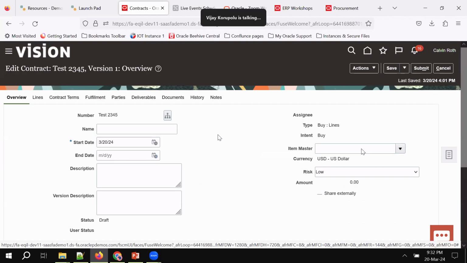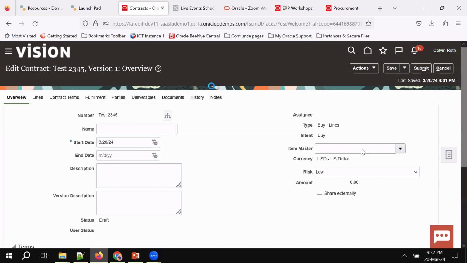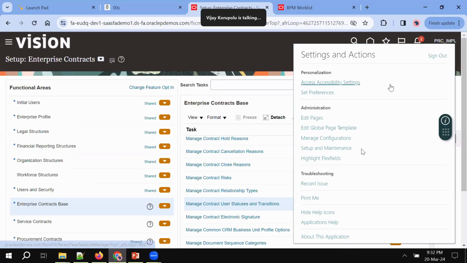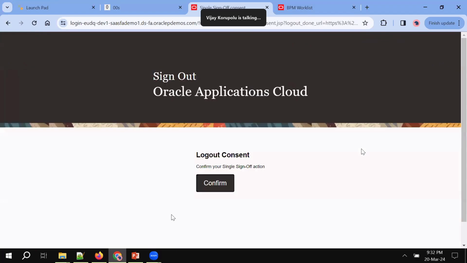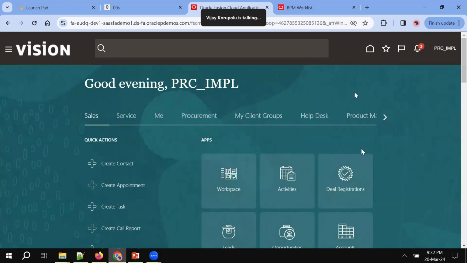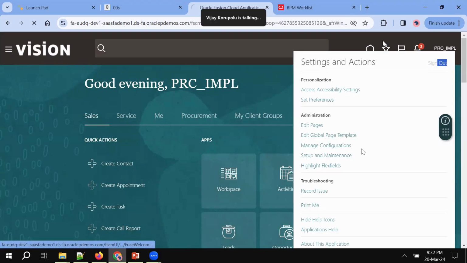Okay. It should be enabled at the BU level. Actually, I think it is not enabled in this particular instance. I just have to go to setup, enable it, save it and come back. I'll show you in another instance at the BU level. You just have to enable whether a parent-child relationship will be accepted or not. Then there will be a separate tab for relationship. I'll quickly show you that.